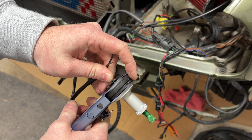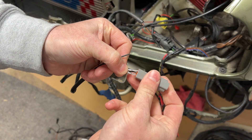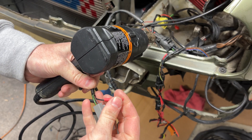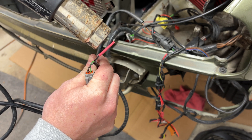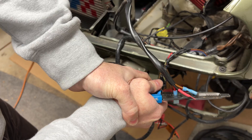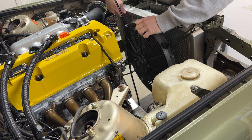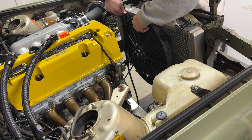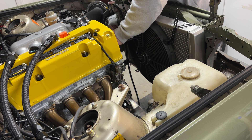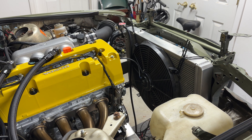With that all tested and working, we can go ahead and put some connectors on these wires. I'm really starting to love using these Deutsch connectors — they're a little intimidating at first but they're actually super simple and the crimps really work. I always like to put a piece of heat shrink on any unused wires so there's no chance of any shorts. For the fan power connections I'm just going to use some simple spade connectors, which I usually don't like to use, but the fan already had them on. To finish up we got to mount the fan to the radiator — again just like many other things in this project, this is just a temporary setup to get things going.